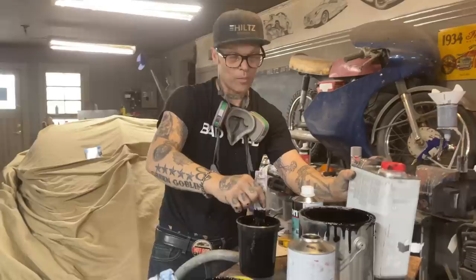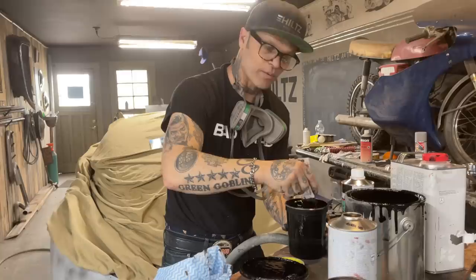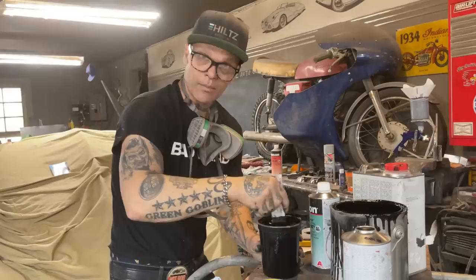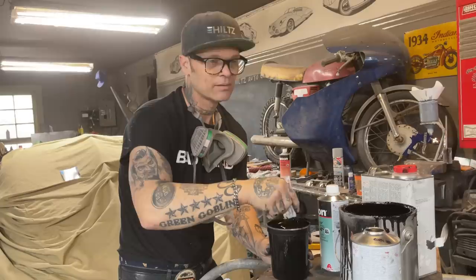I think 2 coats is going to do it. I am not going to fuss right now because this is leftover paint that I used from another job. So I'm just going to mix it up and have enough to spray. That's the end of it. I've got the hood, the cowl, the 2 front fenders. And then I'm gonna check it back over and see if it looks okay. And if it does look okay, we'll leave it. If it does not, we'll wait and do the process one more time.